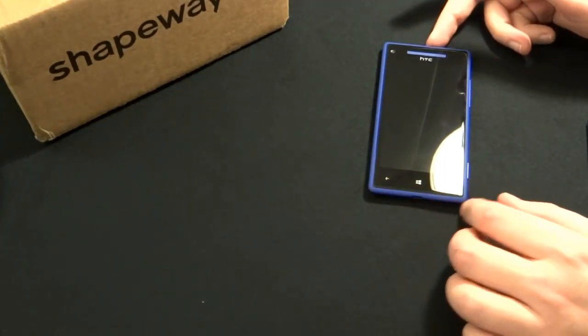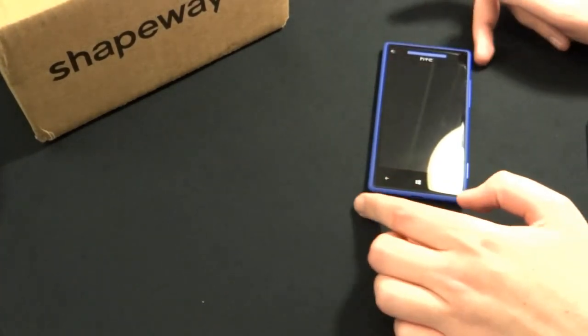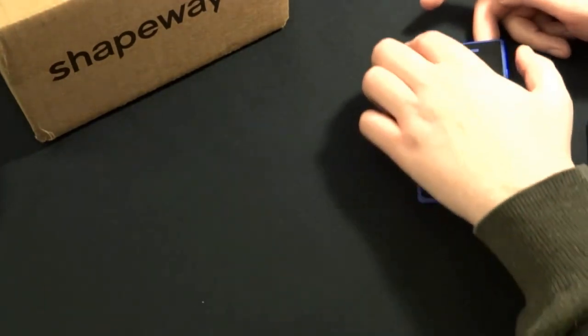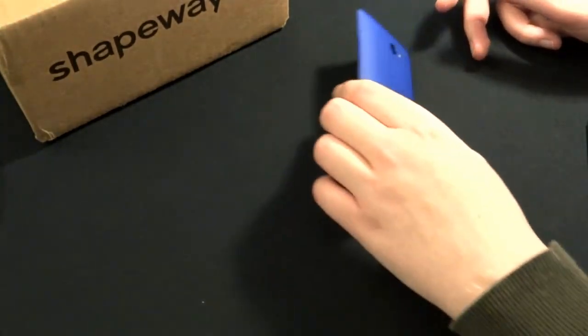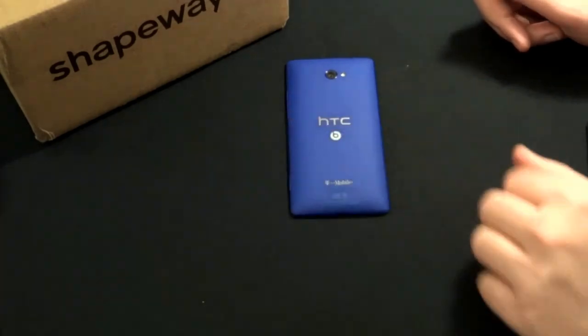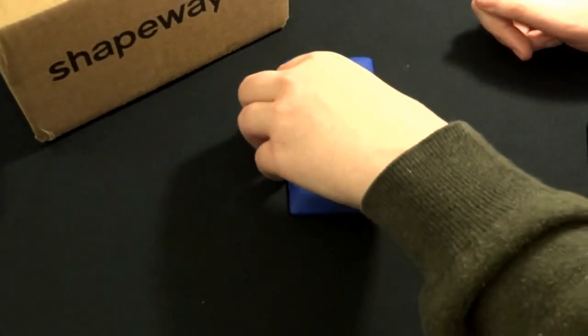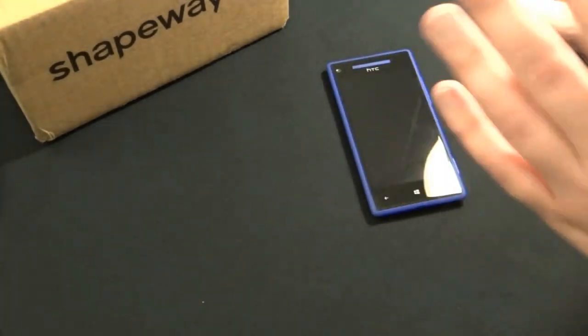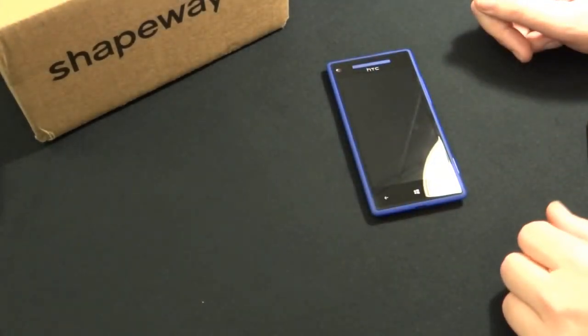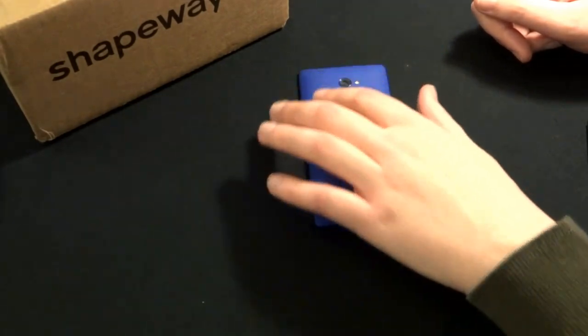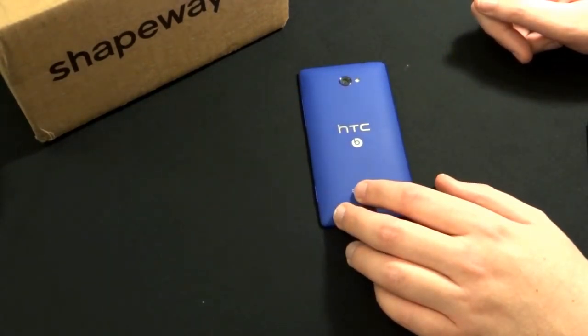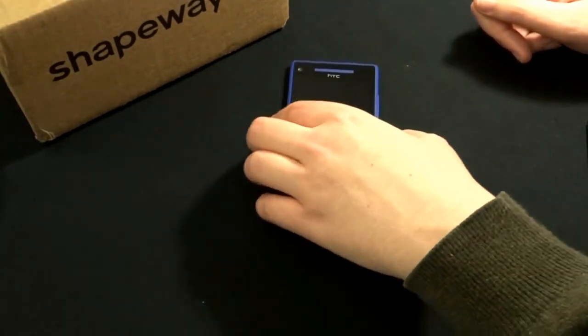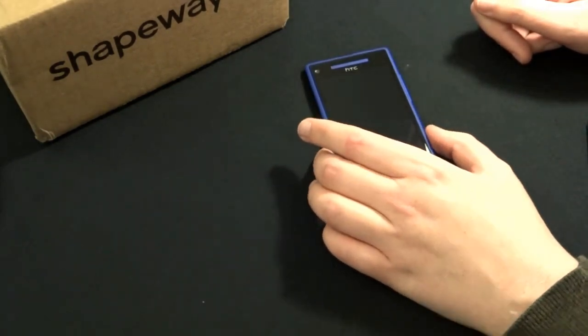So one of my design goals was to protect the corners, protect the glass. So at least if you have the phone sat down on the glass like that, it'll actually raise up a little bit, keep it off the glass, even though it's Gorilla Glass. You might as well have a little extra protection and not hide the nice design. So that was my original design philosophy.